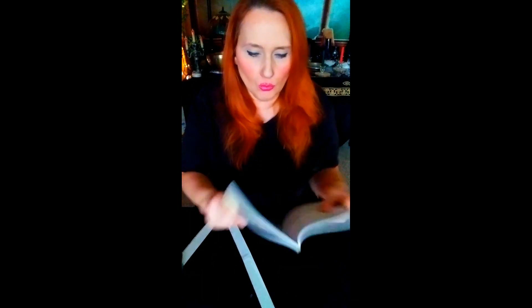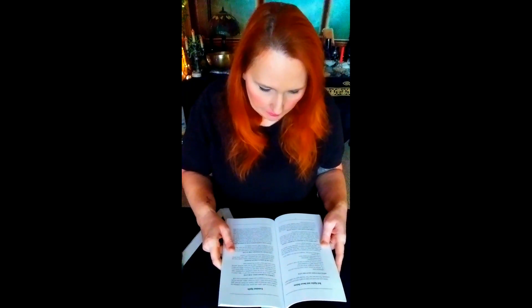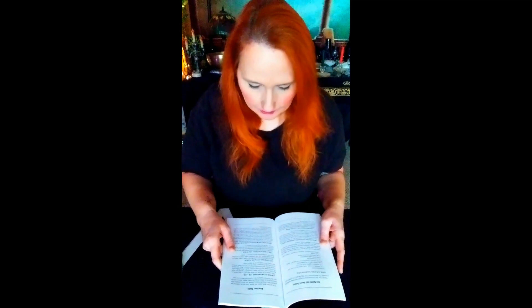I found this really cool little spell and it's under the container spells. It's a sugar shaker to excite passion. This is going to be a spell for somebody who is probably in contact with the individual, maybe even dating them. Probably not so much for those who are broken up. However, it can't hurt on top of the multitude of other spells you could do. This just adds a little oomph to it and it's super easy.